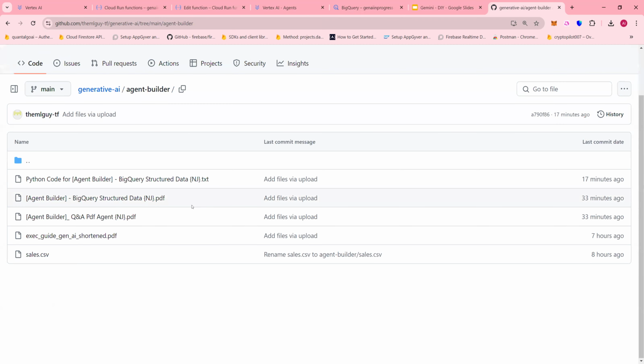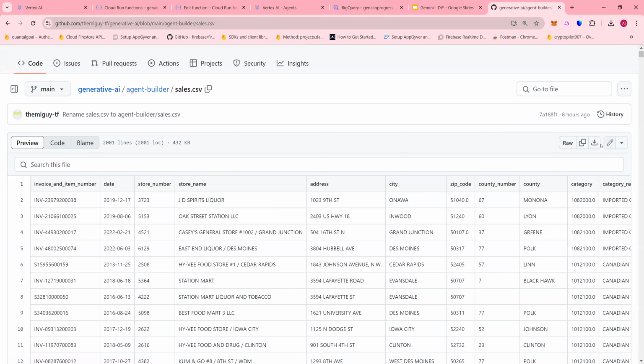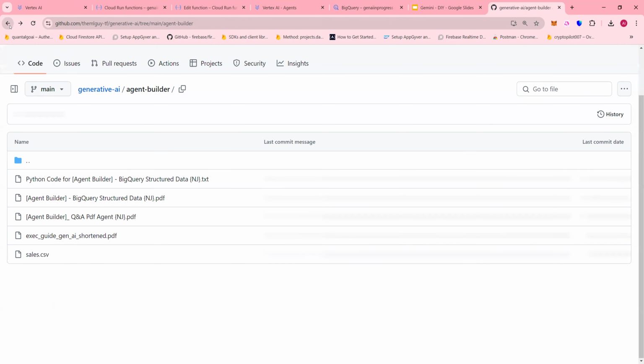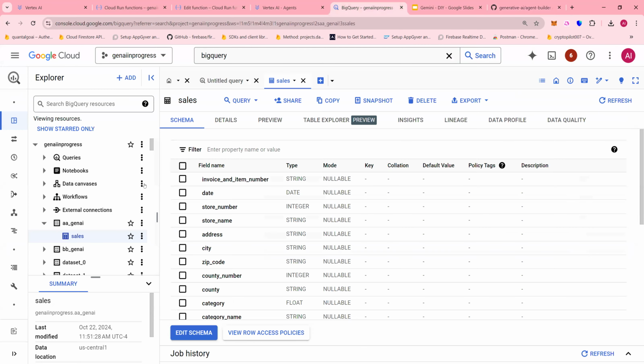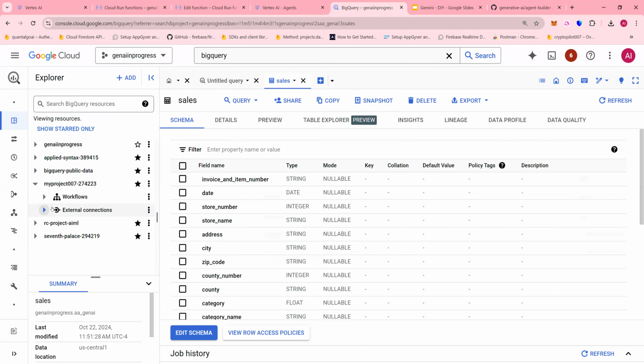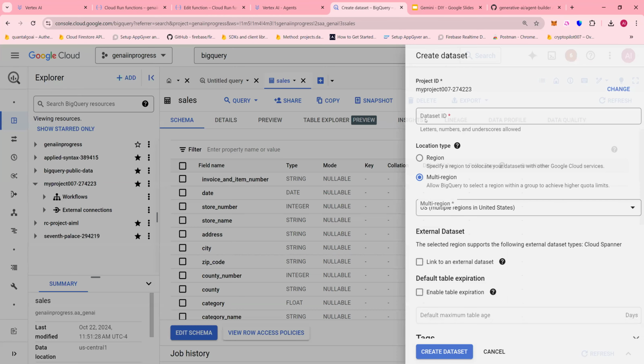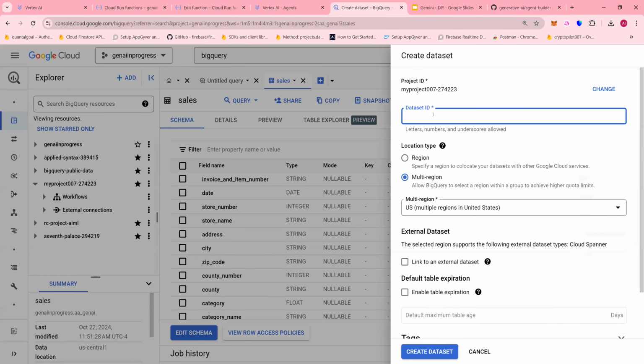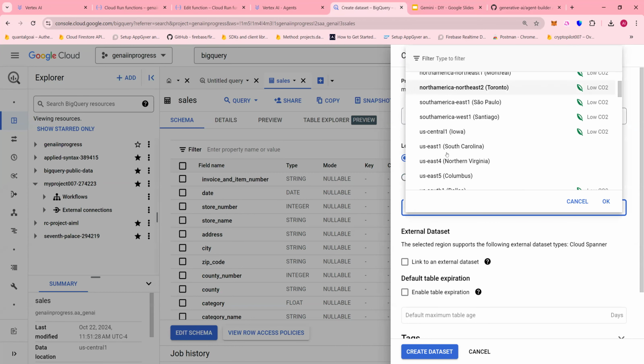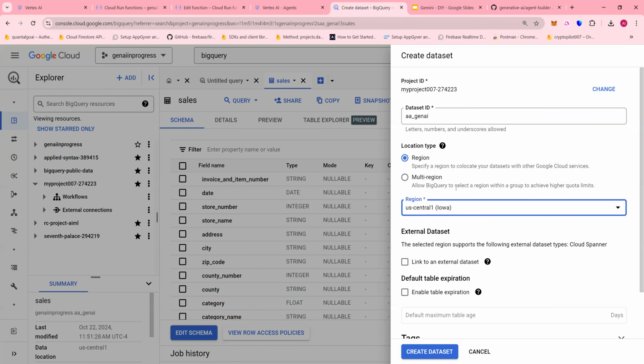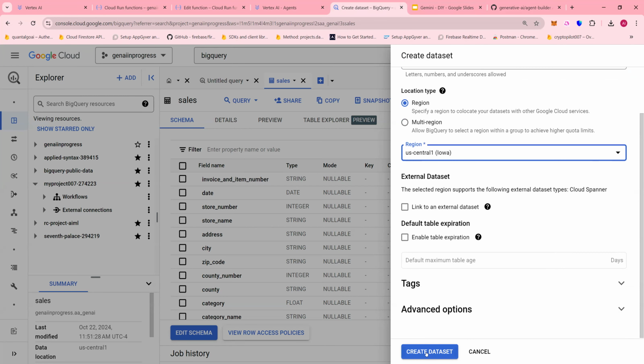Go to Generative AI Builder. This is the file that you got to download here. So go and download this file. Step number 2, go to BigQuery and get to your project. For example, this is your project. Say create dataset, because this is the dataset which you're going to use. I'm going to say a_GenAI and region. Make sure you have central one, because we are going to run the bot, the agent, in central one, and say create dataset.